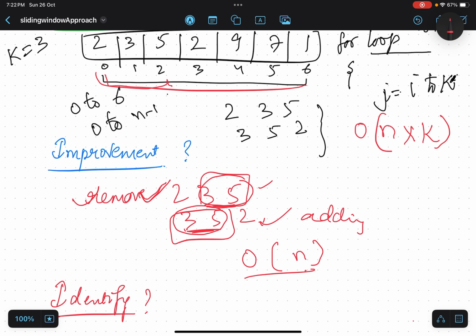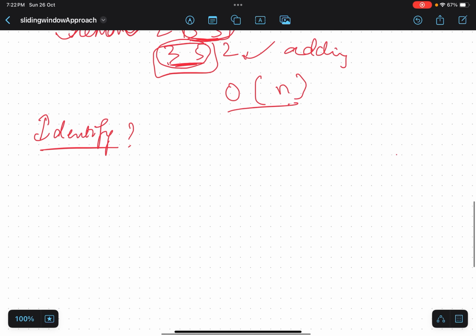And you need to find something like a maximum, minimum, or sum of those sub-arrays. If those conditions are true, then you can think of a sliding window.